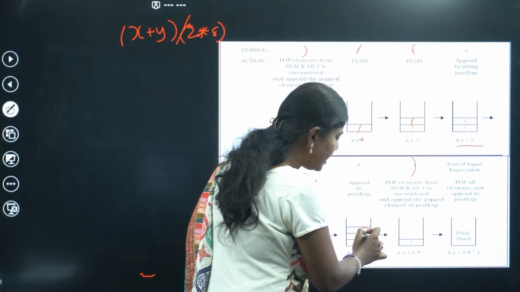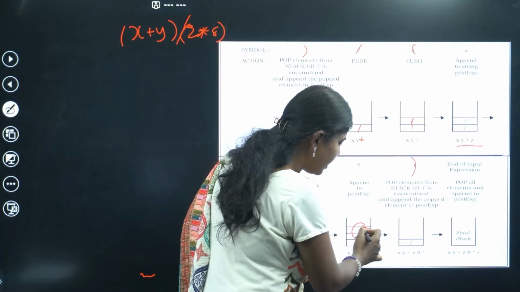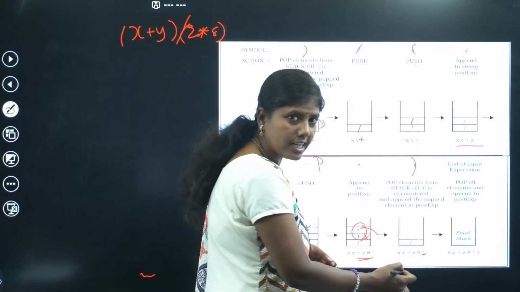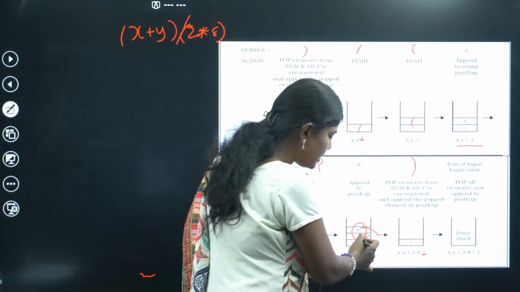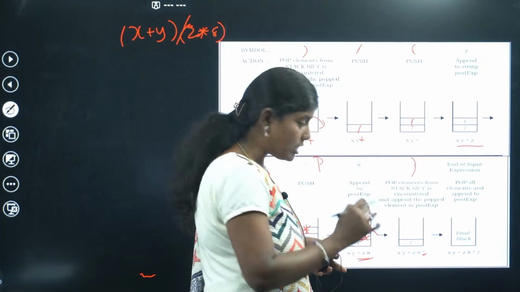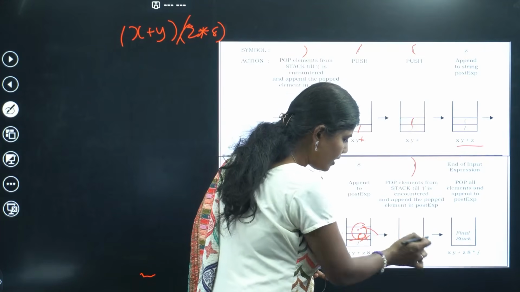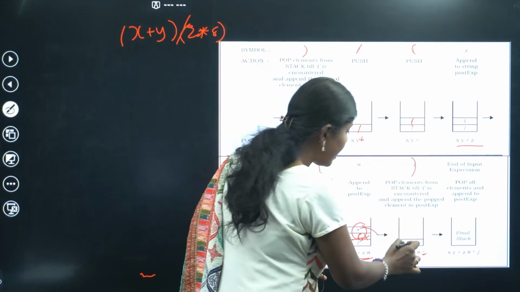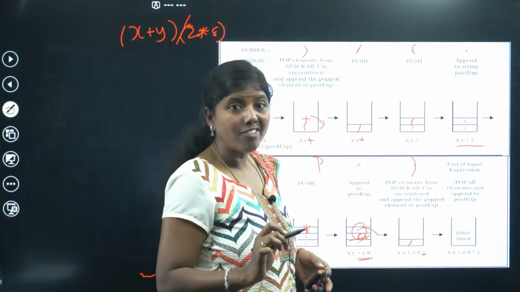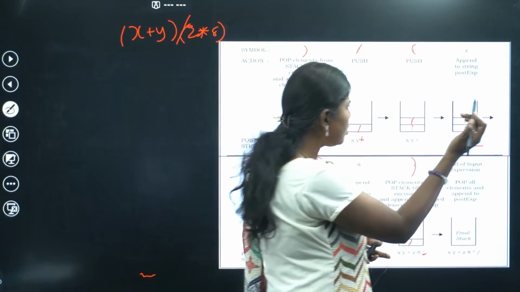Then I've got left. Discard it. I have removed it. When I pop it, I have to attach here. And I've got this left parenthesis. I have to discard this. I've discarded it, popped it out, and then appended here. And then we have only this slash left with us. And then we have no expression left.